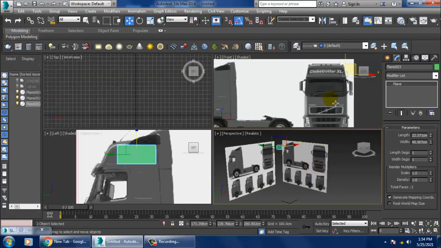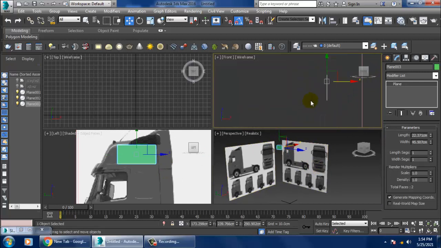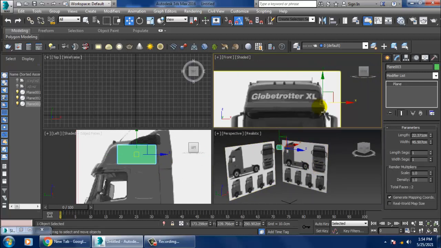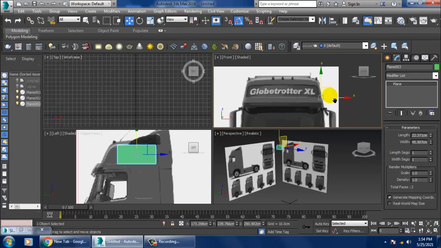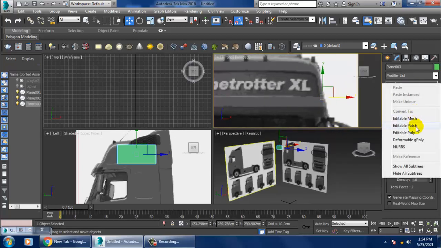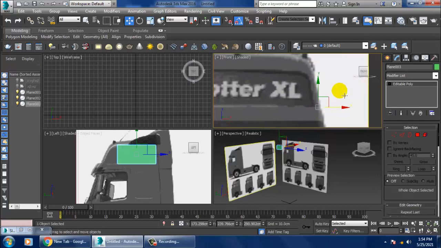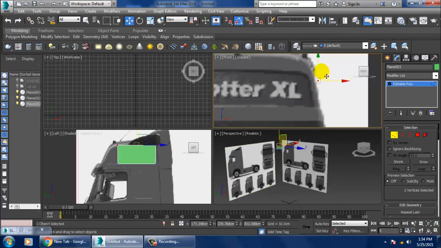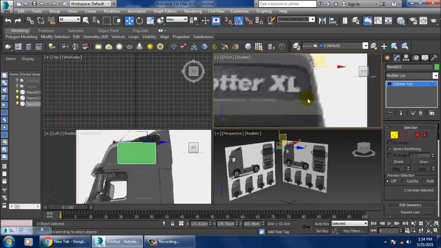If you look closely, it's going to be at the side, but I'll convert to editable poly, go into the vertices, and slightly push this plane in this way.